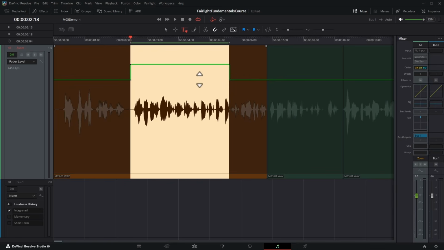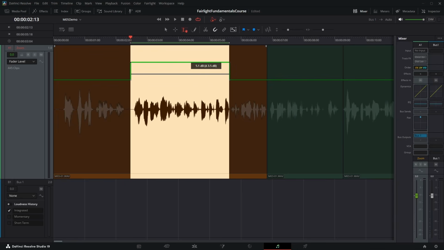If I let go of the mouse button and then make a further change, the absolute value is 4.5 decibels, but if I increase this, we can see that the relative value is telling us that it's being increased by 1.6 decibels from the previous value, and if I lower this down, you can see it's telling us that we've decreased the value by 2.9 decibels from the previously set value.